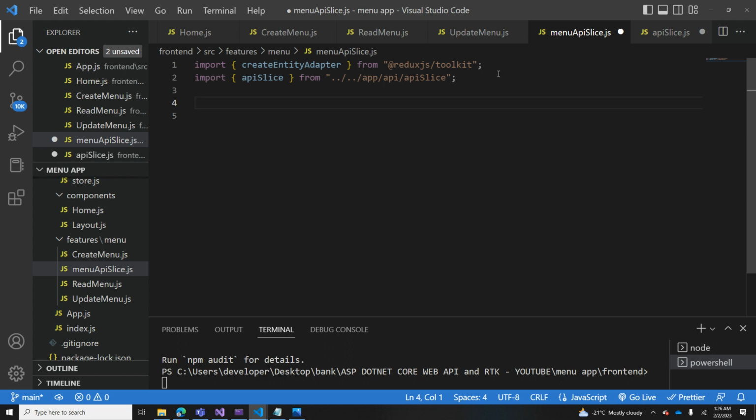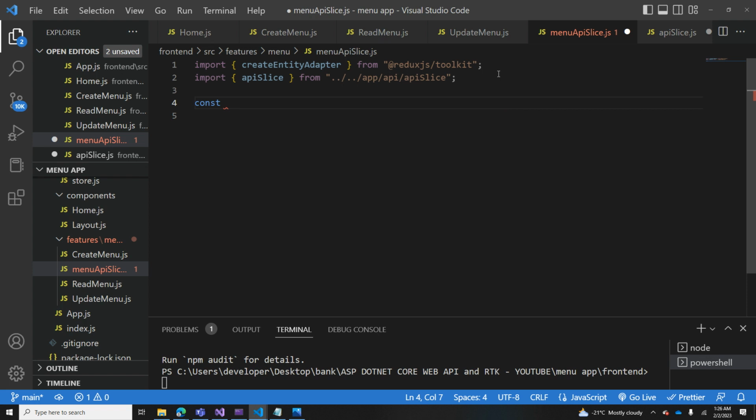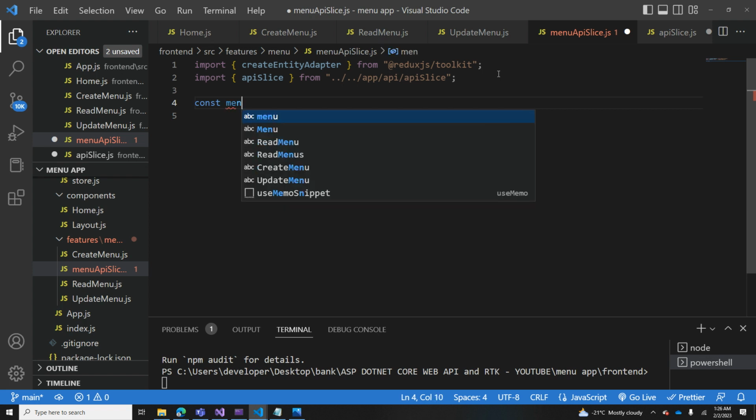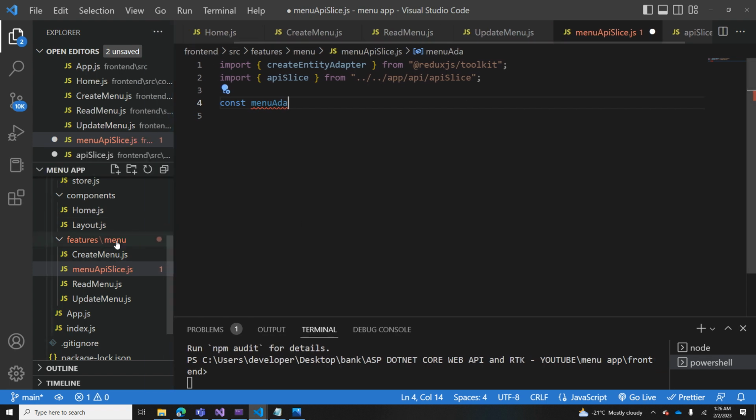Okay, now const, we're going to use createEntityAdapter inside menuAdapter. We'll name it menuAdapter because we're using it inside the menu feature. Here, this is what I'm talking about.